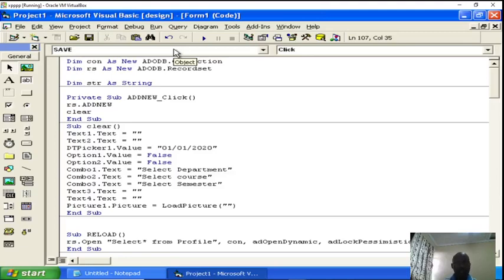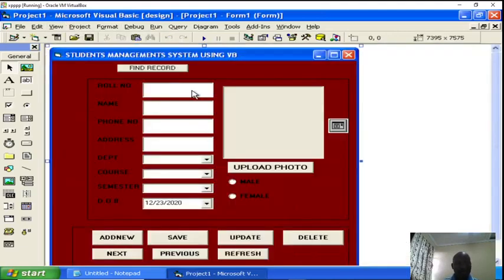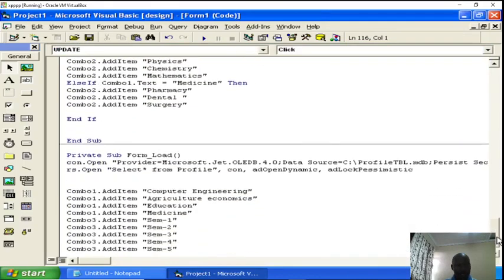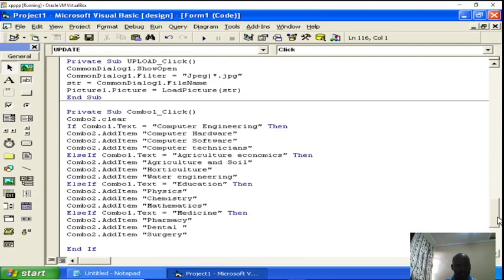Therefore, we can go to this part again. Then we can just look at the code for update. Therefore, the code for updating this one is just the code for saving, only that we shall remove the photo part. If I just go to where the code for saving is, just check where the save is.